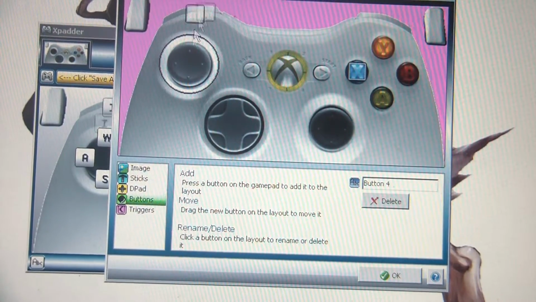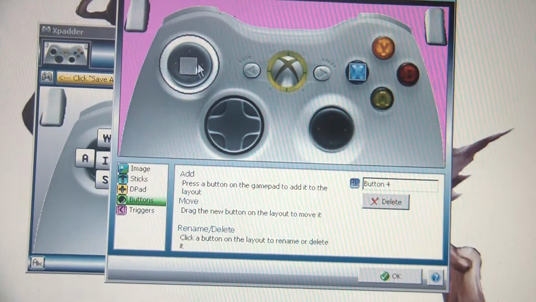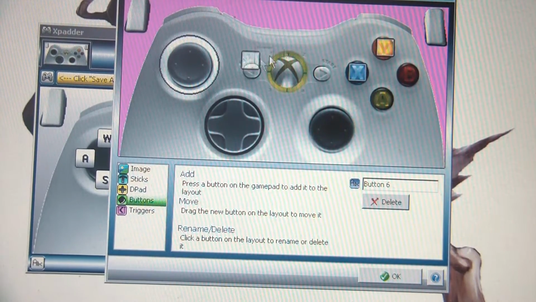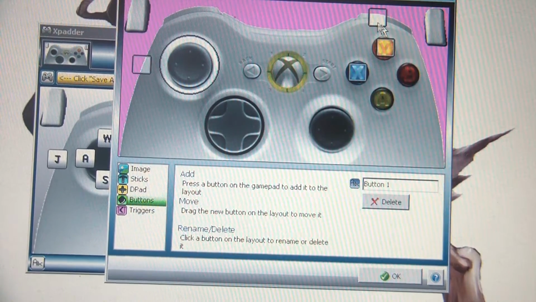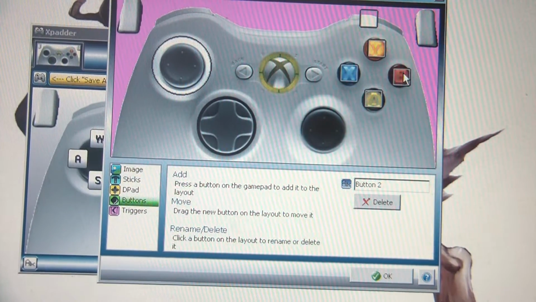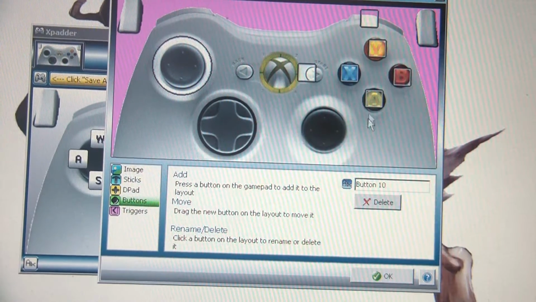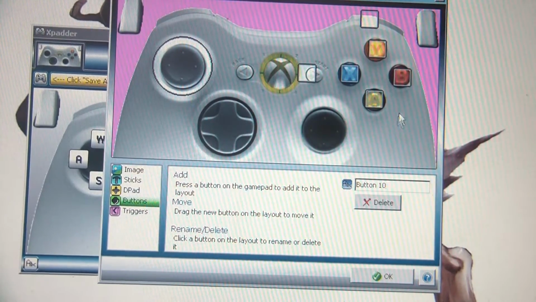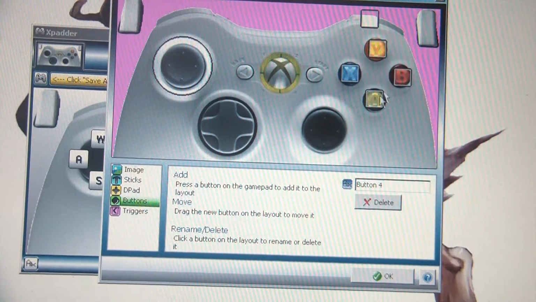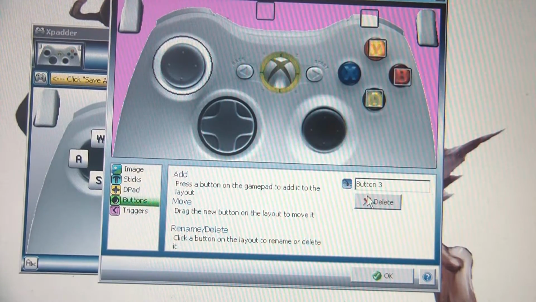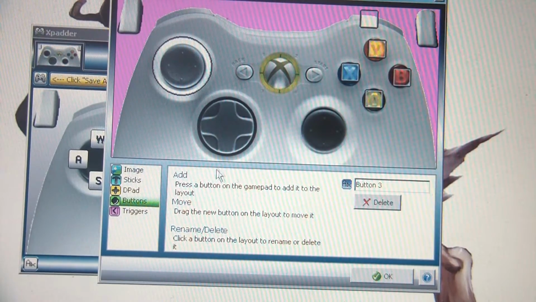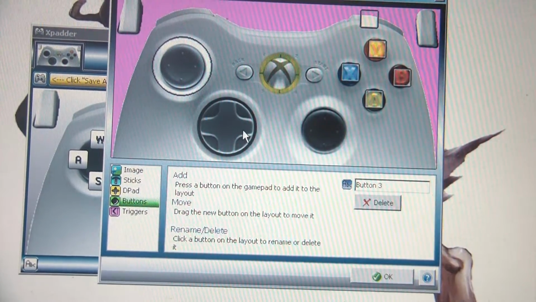All the buttons usually come right here, or the button layouts, they come right here. Then you move it here, do that for RB, A, B, RT. All right, you don't need to hit the right trigger buttons. I'm going to show you guys how to do the triggers, so go ahead and delete that. If you need to delete a button because you want to move it somewhere else, go ahead and just hit delete right here under the button. Make sure you click on it. All right, so I already got the buttons enabled.